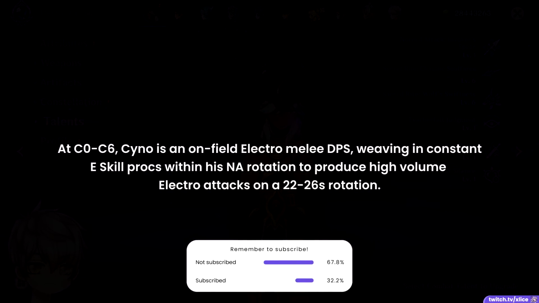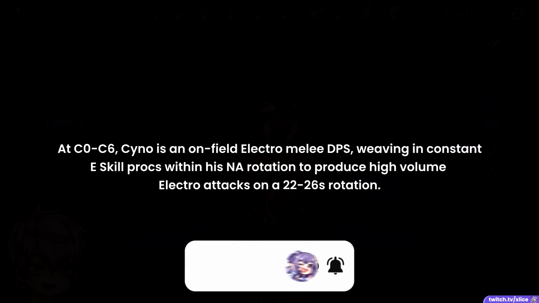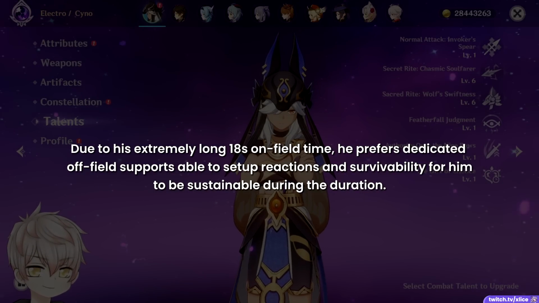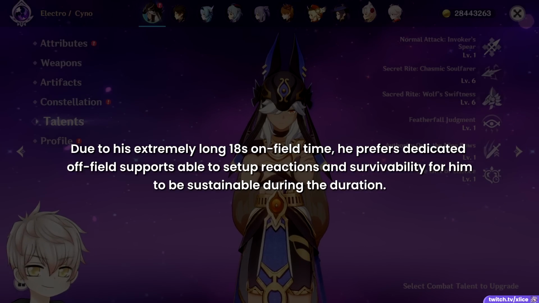At Constellation 0 to Constellation 6, Cyno is an on-field Electro melee DPS, weaving in constant elemental skill procs within his normal attack rotation to produce high-volume Electro attacks on a 22 to 26 second rotation. Due to his extremely long 18 seconds on-field time, he prefers dedicated off-field supports able to set up reactions and survivability for him to be sustainable during the duration.